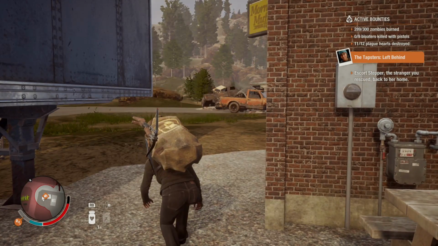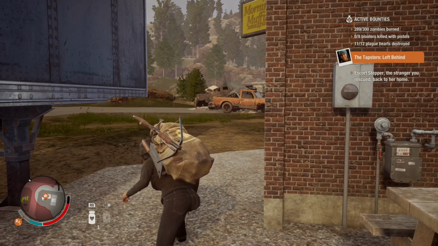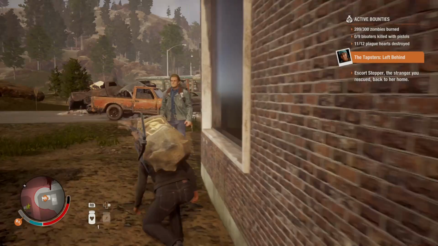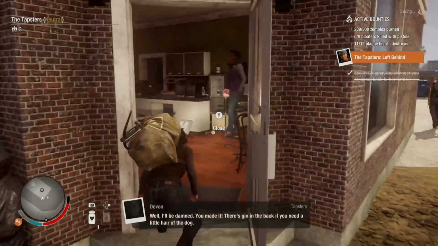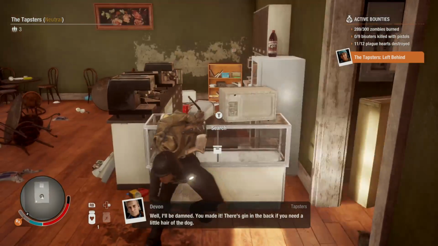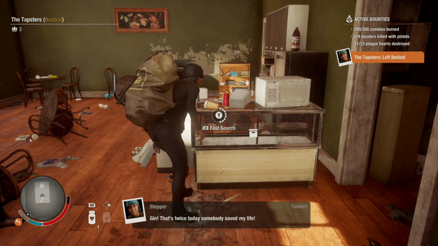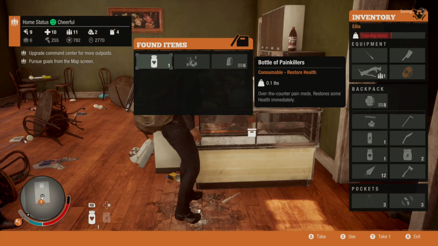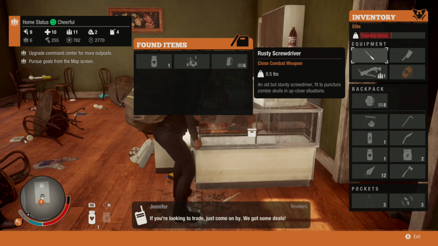They still alive. If I'm 100% honest, I'm surprised. I'll be damned. You made it. There's gin in the back if you need a little hair of the dog. Gin? That's twice today somebody saved my life. Got some company here. Come meet him. If you're looking to trade, just come on by. We got some deals.